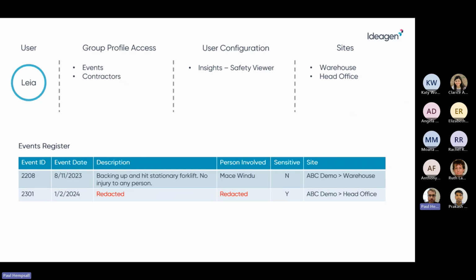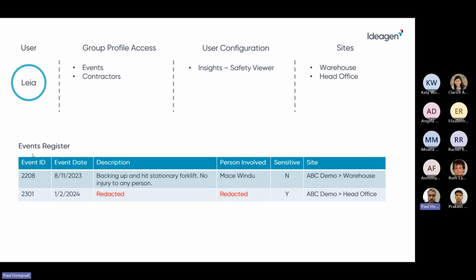Her user configuration is set up so that she's a safety viewer only, so she can't create anybody in there, and she's not a sensitive user. So she can't be assigned to any events in safety as a sensitive user. And she's also only got access to the warehouse and head office.